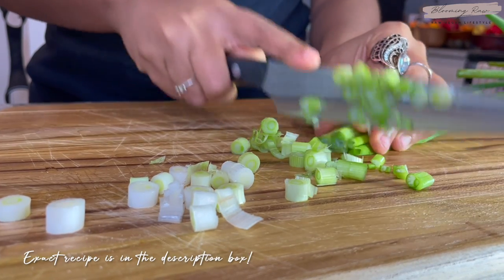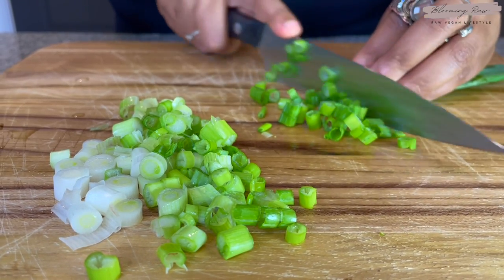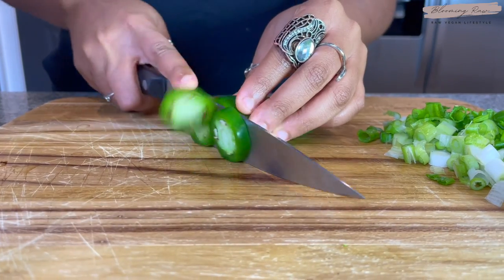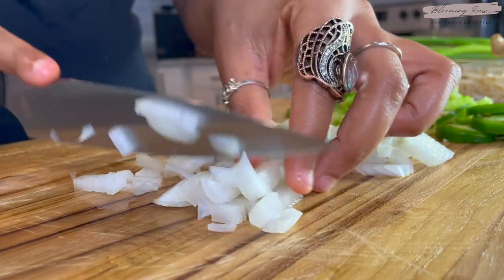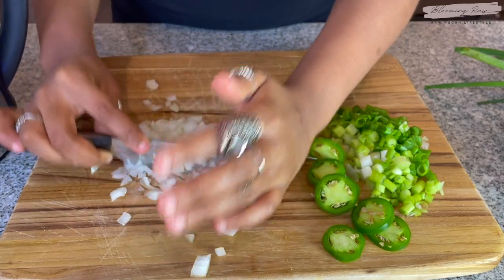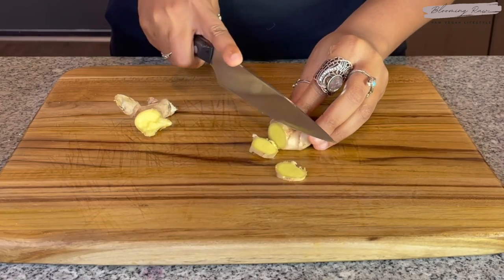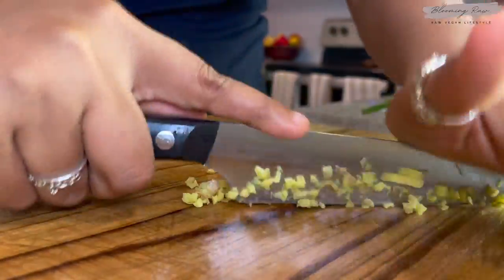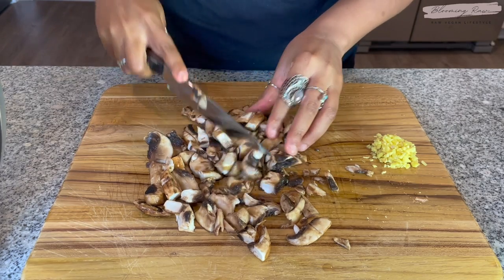While the water was heating up, I started preparing my other ingredients. I chopped up some green onions — a lot of it! You don't need to add as much as I did, you can obviously modify the recipe and make it your own, but I'm obsessed with green onions. I also chopped up about half a jalapeño and some onion — it's best to use a yellow or white onion for this recipe; red onion is the least preferred. I also added in some ginger root. Ginger is absolutely amazing — it has such a natural warming effect on your body and is the perfect addition to any dish in the colder months.